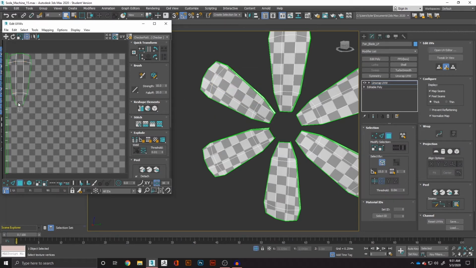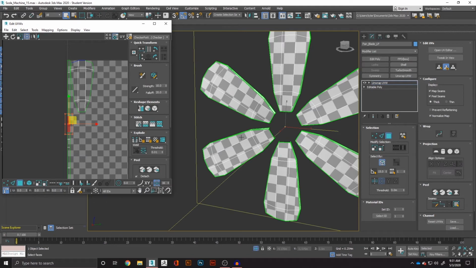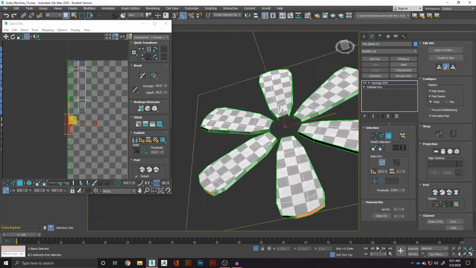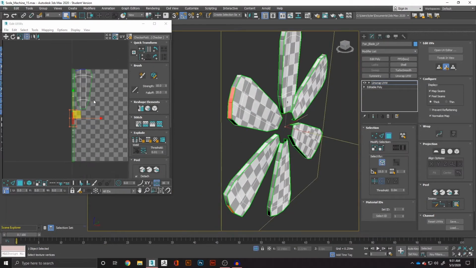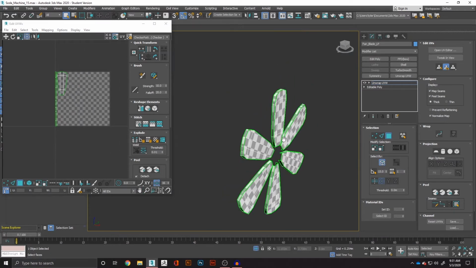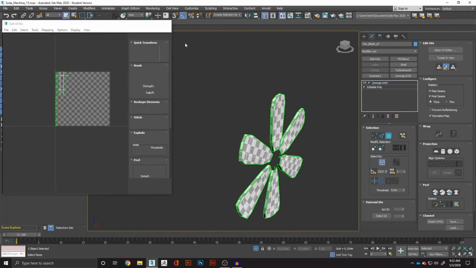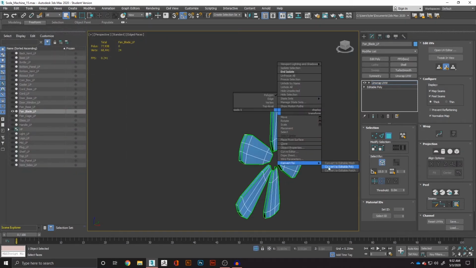If I select just this one polygon, you'll see all 6 polygons, because there's 6 versions of this overlapping on top of each other right now. So that's a quick way to save space, but also, if you need to unwrap several things at once, this is the way you do it.